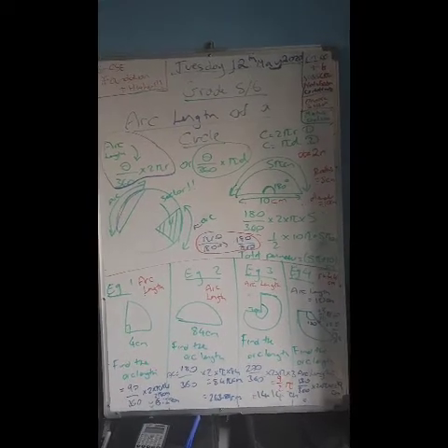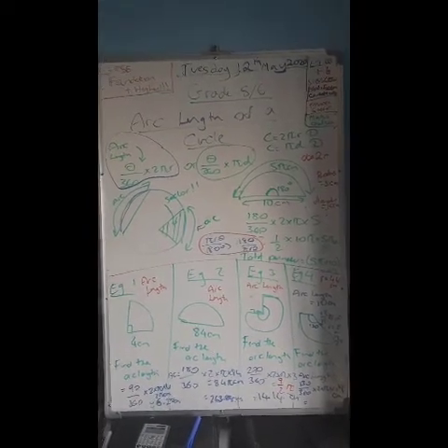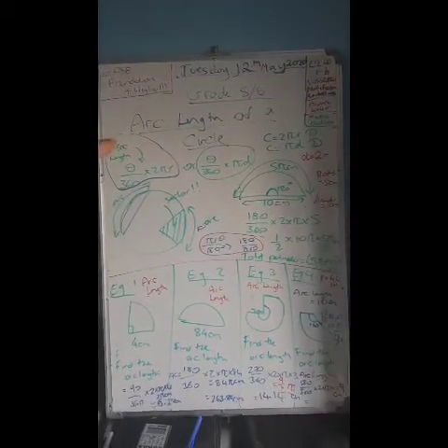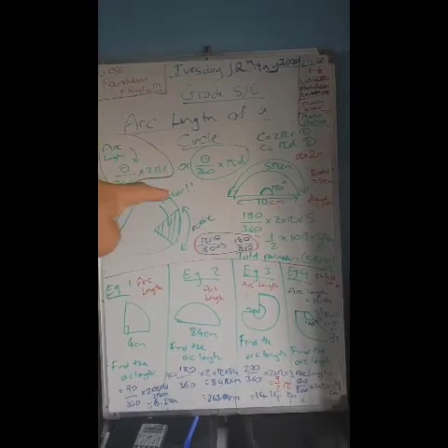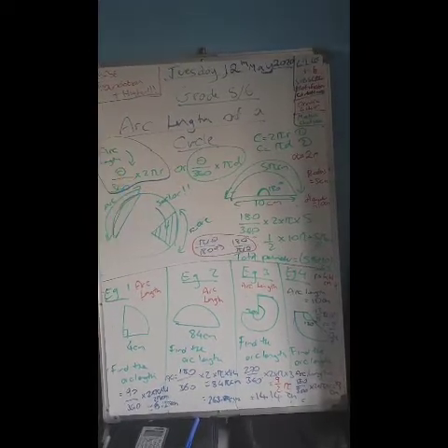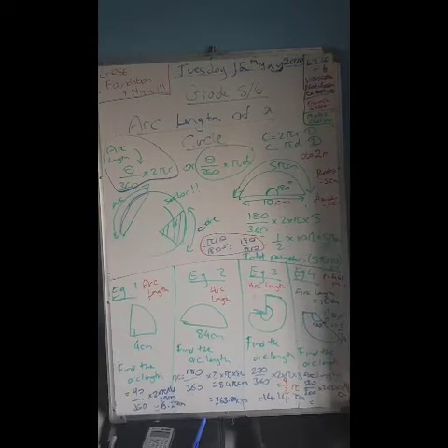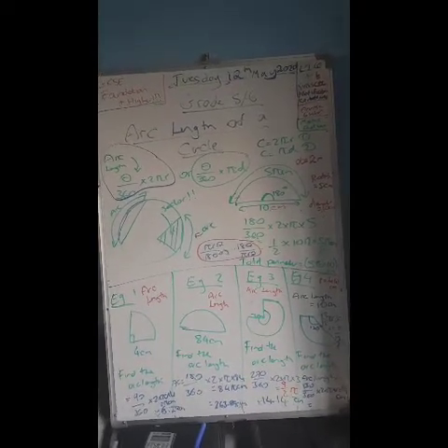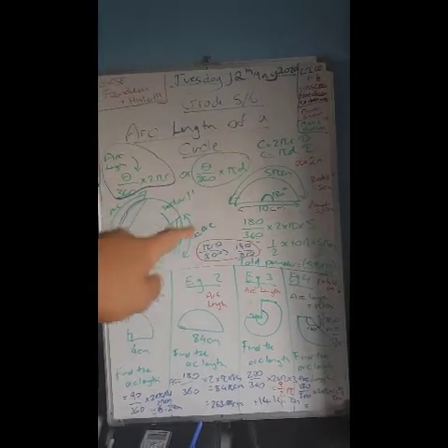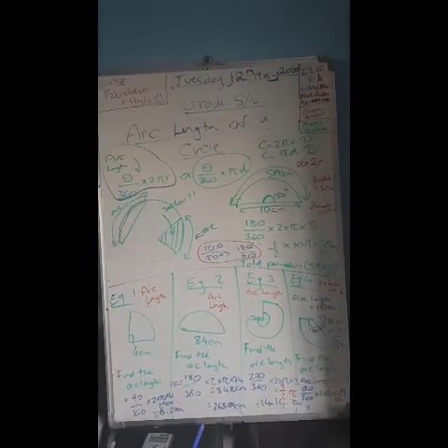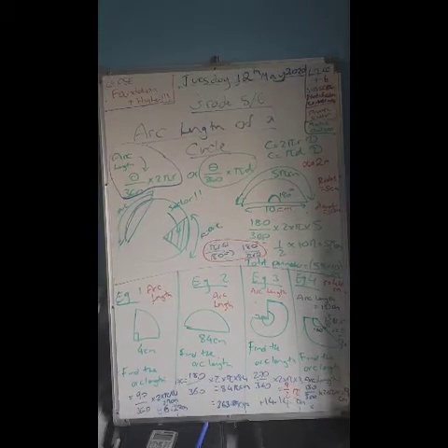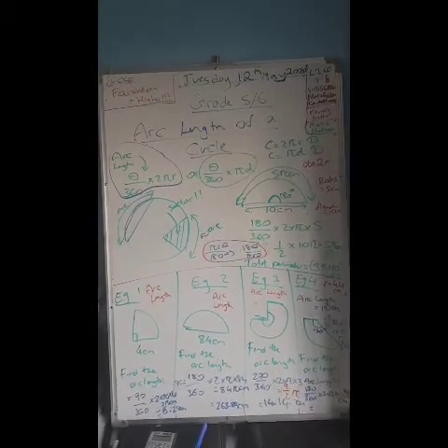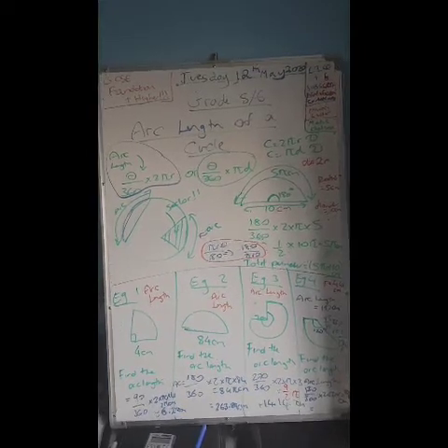So arc length is calculated as the angle divided by 360 times 2 pi r, or theta over 360 times pi d, where theta is just the angle. If you remember in my previous video, I mentioned that angles around a point add up to 360. This is why, in this video and the next video where we look at areas of sectors, we'll be looking at parts of a circle.